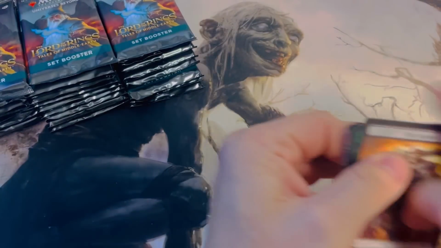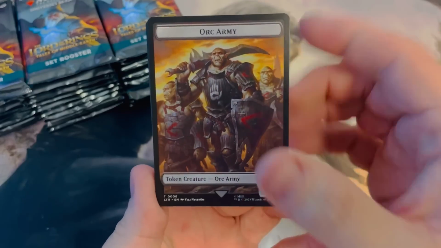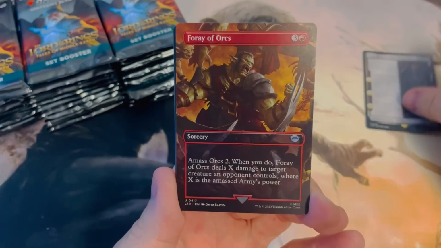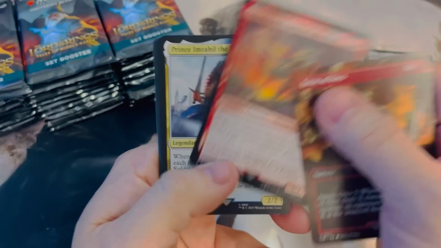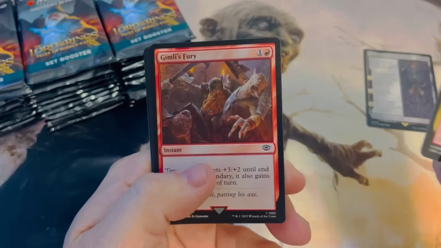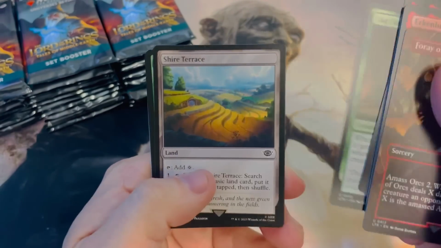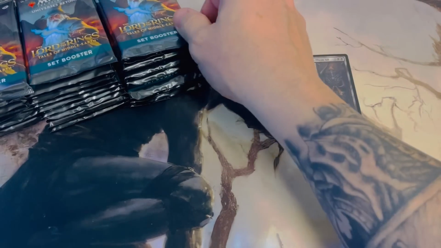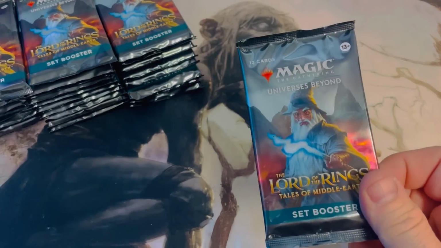Let's go. Let's see how many of these names I can get wrong. I think I have an idea. I'm probably not going to say the whole name. That's what I'll do. One Ring to Rule Them All. Foray of Orcs. You can see there are lots of legendaries in this set. It feels more like a Commander set than a Modern set for sure, I would say.